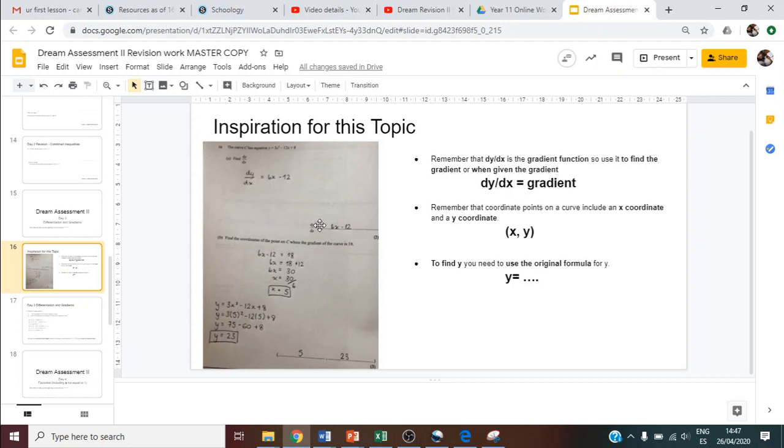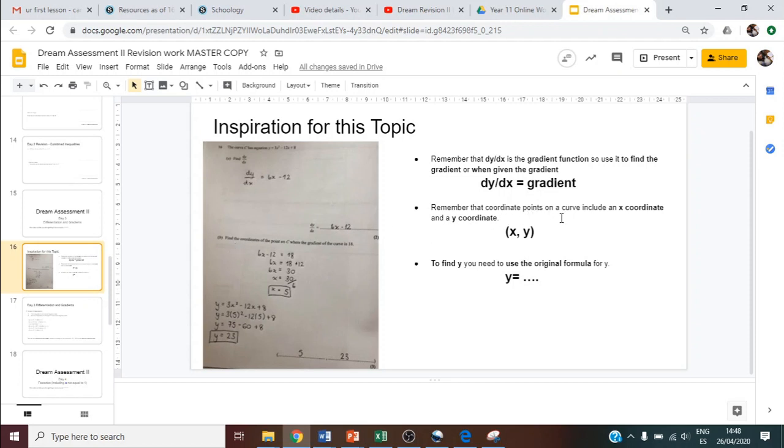They took the answer for dy dx, and they wrote 6x minus 12 equals 18, and then we're just solving that algebraically. Move the 12 from one side to the other. It was minus, now it's plus, so that's 6x equals 30. Take your 6 from that side, it was multiply, so now it's divide, so x is equal to 5. Most people got this far, but as you can see on the answer line, we need an x and y value to find the coordinate.